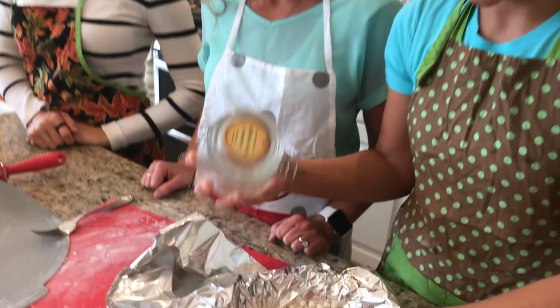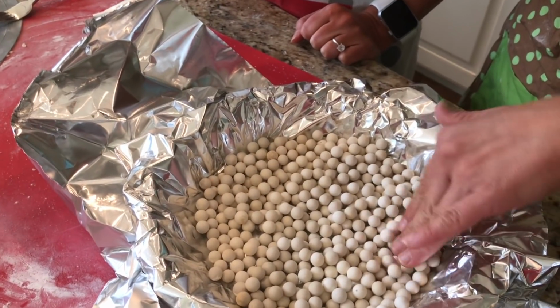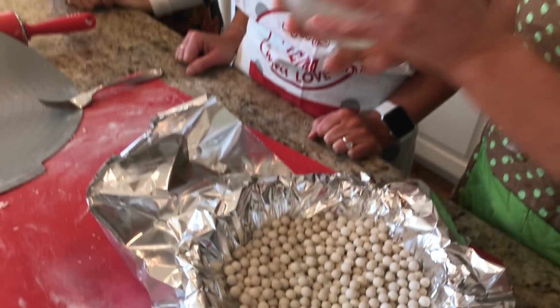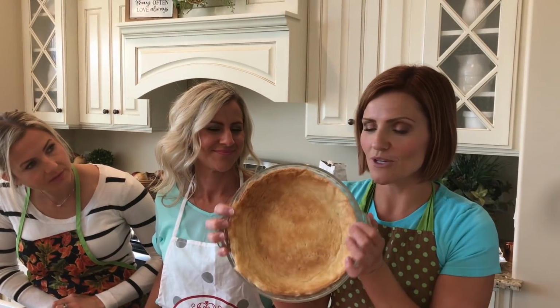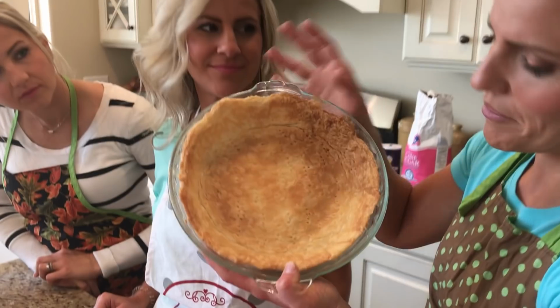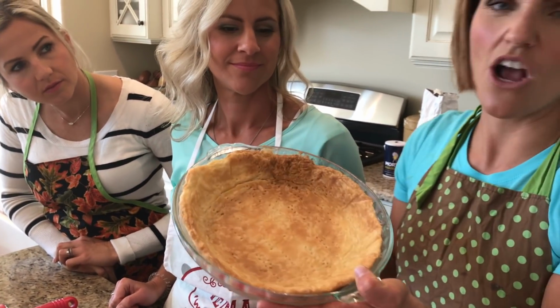This is a foreign language to me. You are very knowledgeable. So that keeps the crust from bubbling up, and it also keeps it from shrinking. And then you bake it at 350 for 45 to 50 minutes. This is what it's gonna look like when you bake it. This is why I didn't super love the edge. But I mean, it's fine. It's just not quite as pretty.